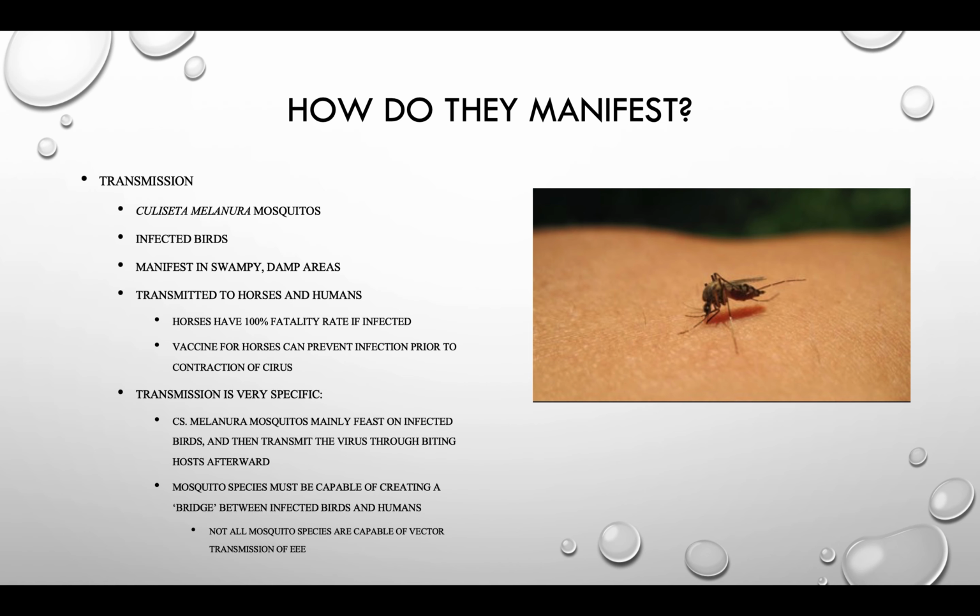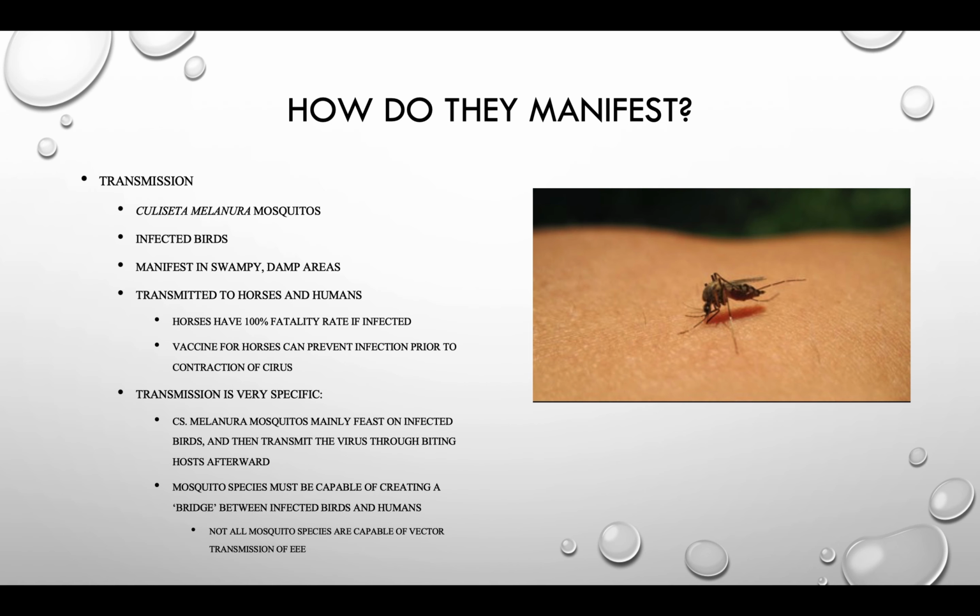Horses are also mainly susceptible to this particular virus. Mosquitoes bite the horse. Horses have a 100% fatality rate once infected. You really need to vaccinate your horses for this prior to contraction of the virus. That is really important because if it gets infected, it's dead. We don't want that, so just vaccinate.